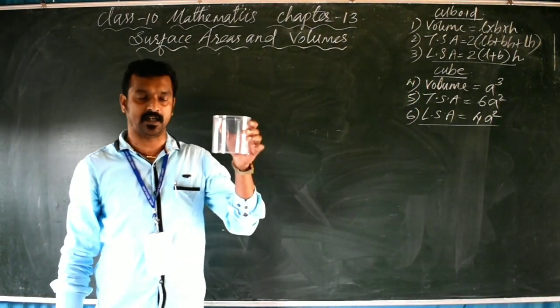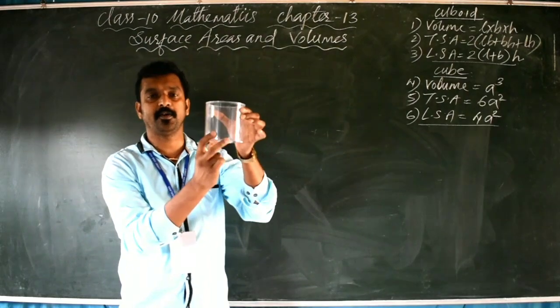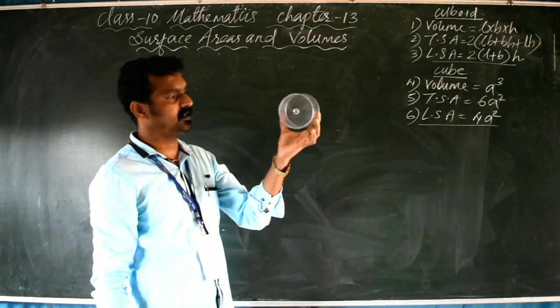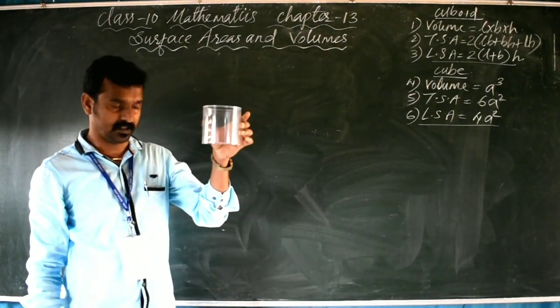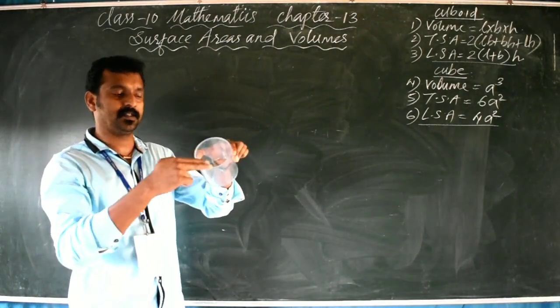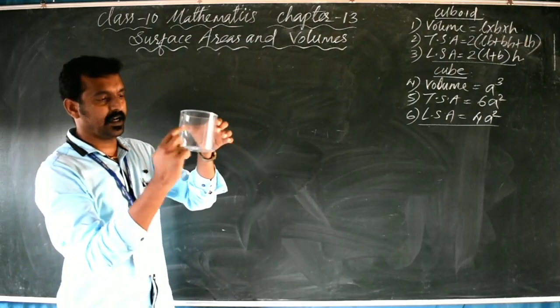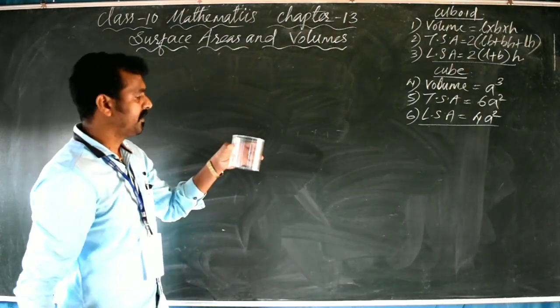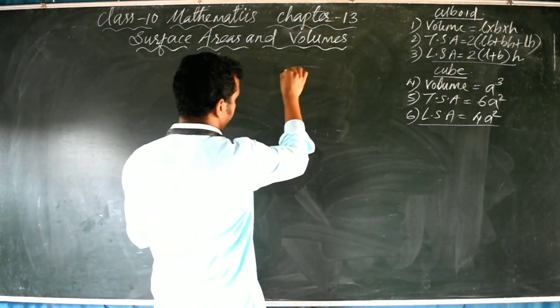is a cylinder. This is in the form of a cylinder. It has three faces. One bottom face, it is in the form of a circle. Upside one face is there, it is in the form of a circle, and a curved face also there. How can we draw this cylinder?